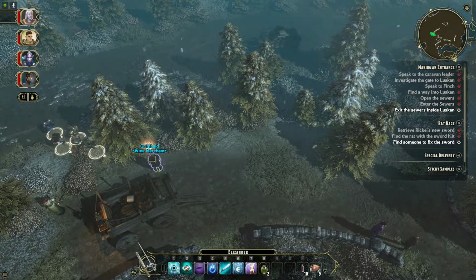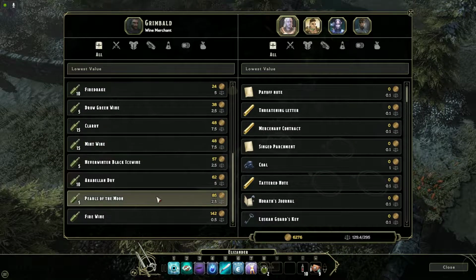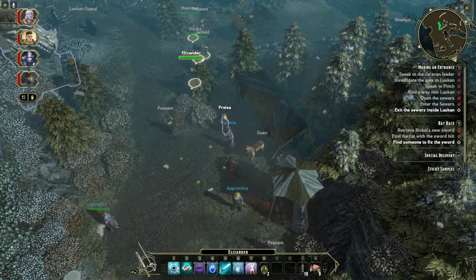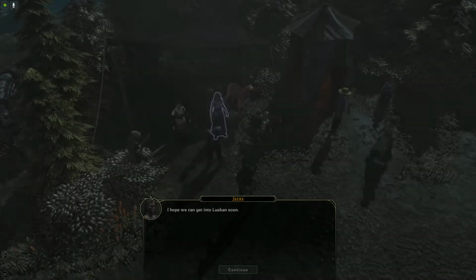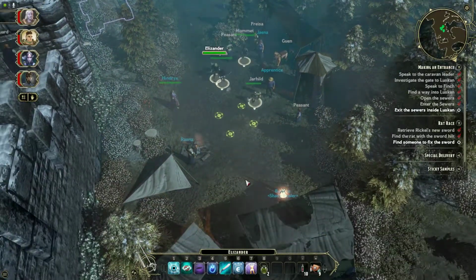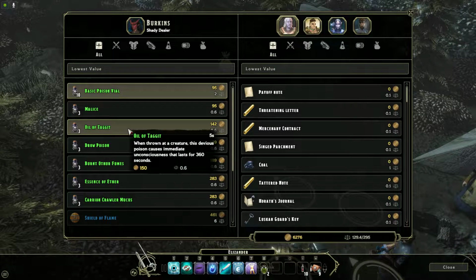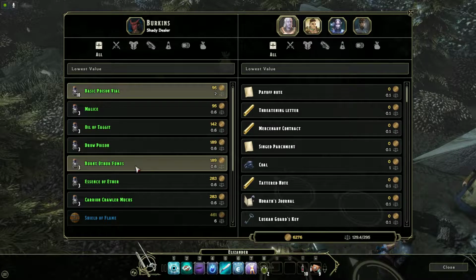Grimbald the Wine Merchant? Know anything? Got wines. Jaina. Of course. Marana Perkins has poisons and stuff that could come in useful. Oils and poisons. Climbing for 2 minutes.